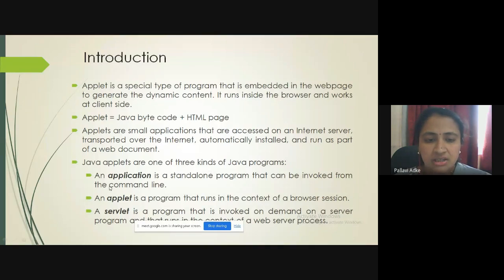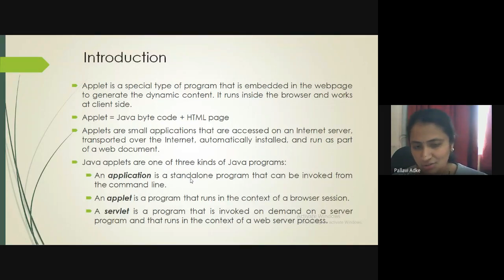In that, a Java application is a standalone program that can be invoked from the command line. It is a standalone application. We don't want to send it through someone or with the HTML page. That is a separate application. Or it can be an applet, which is a program that runs in the context of a browser session. So whenever you open a browser, that code will automatically pop up. That is also one type of applet program.